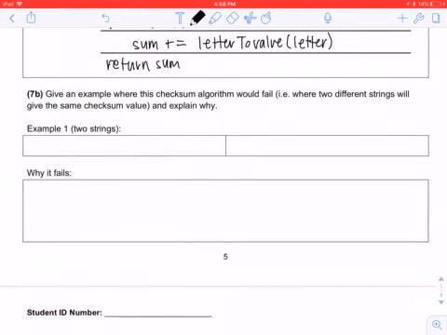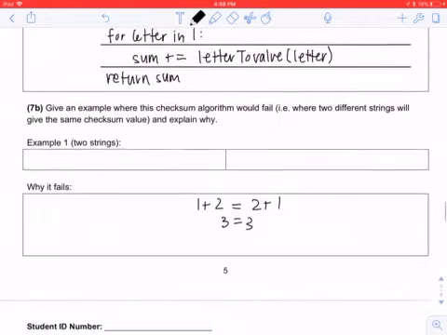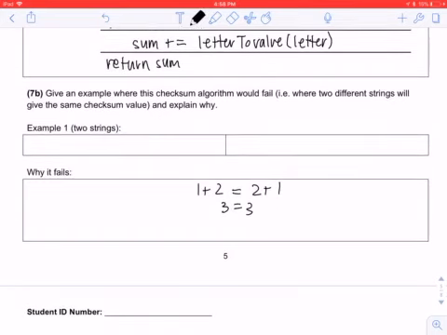Well, going back to kindergarten mathematics, we remember that 1 plus 2 equals the same thing as 2 plus 1, right? They both equal 3. Actually, this gives us a lot of problems in our function, because if we have the same letters in a word as another word, they may not be in the same positions or in the same order. It will still give us the same value.